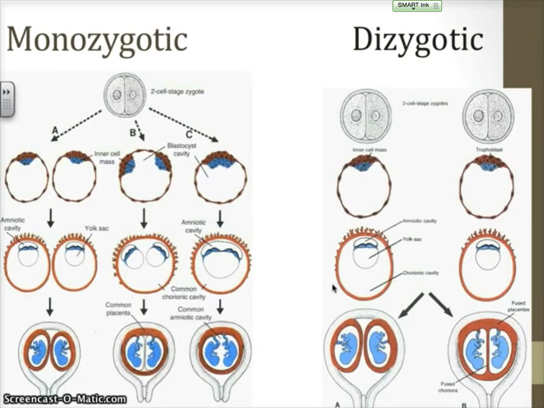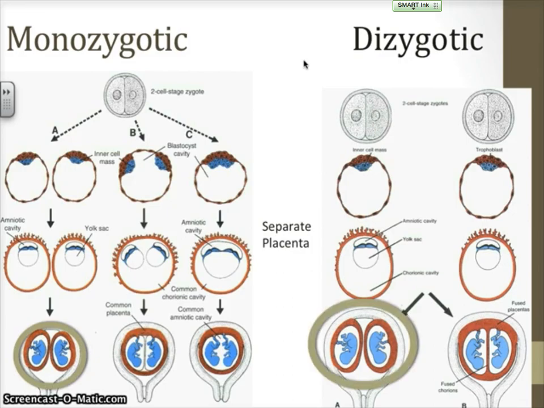Here are 2 images showing the monozygotic and dizygotic versions of twins. Monozygotic, you see, start with 1 zygote, and there are a few things that could happen to this. This will determine whether they have the same placenta and amniotic sac or different ones. You can see dizygotic over here starts with 2 fertilized eggs. So there's a cell here and a cell here, and they both can create their own set of twins. They can either have a separate placenta, which you can see here and here.